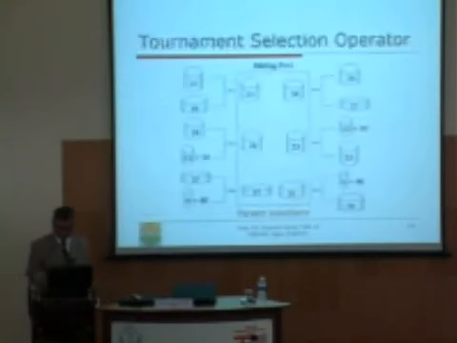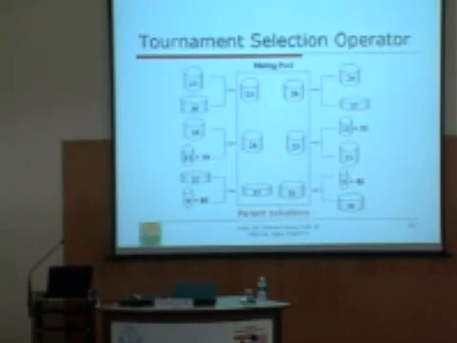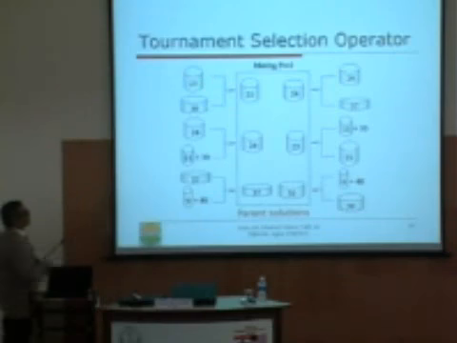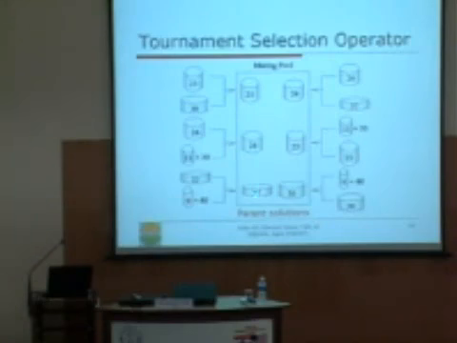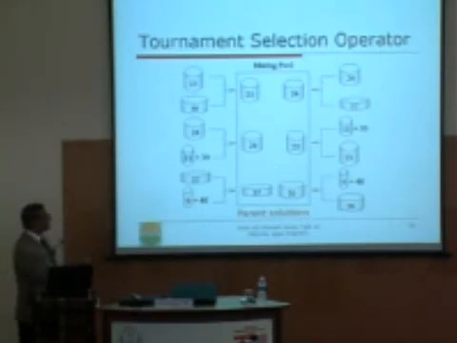The next thing we have to do is selection. The selection operator called tournament selection is what most people use these days because of its convergence properties and speedup in computation. What you do simply is take all these 6 members, line them up in a random fashion, and play a tournament like we do in bridge or football or any kind of game. You take the top 2 and decide the better one, the next 2 and decide the better one, and so on. With that, we get half of the population built here. Then you take the original population, shuffle it again in a different way, and play the game again.